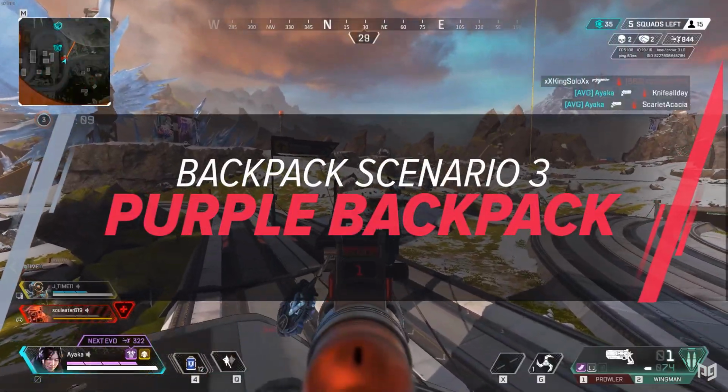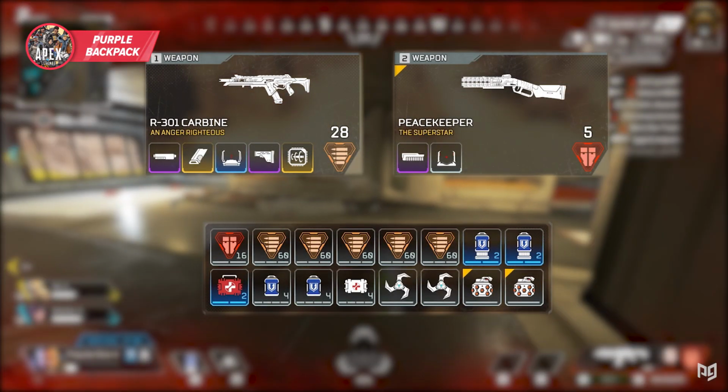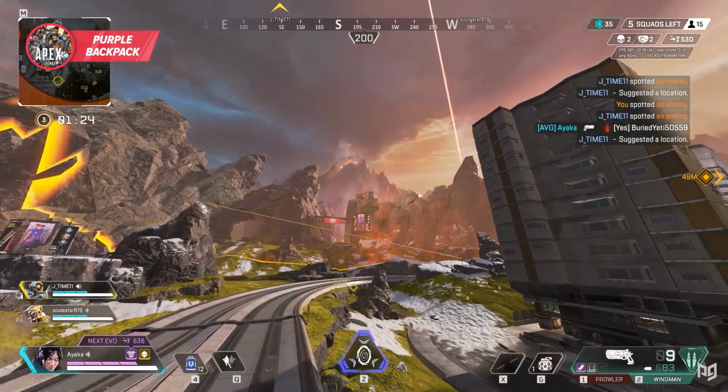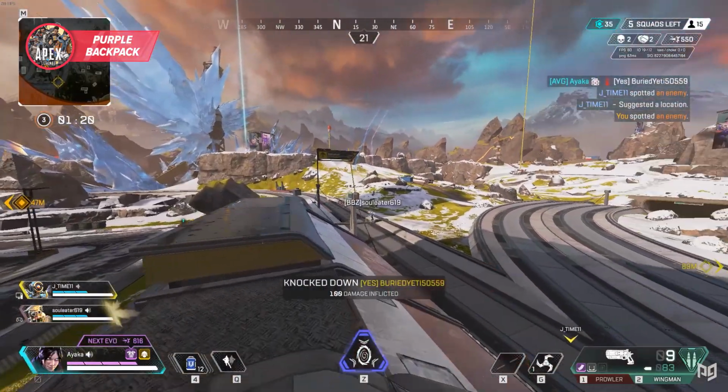As you make your way through the rest of the game, if you get your hands on a purple or gold backpack, this is where you should look to carry a Phoenix kit and some more grenades. With bigger armor pools, Phoenix kits can have very high value, and grenades can be a great way to start off fights or force enemies out of cover.